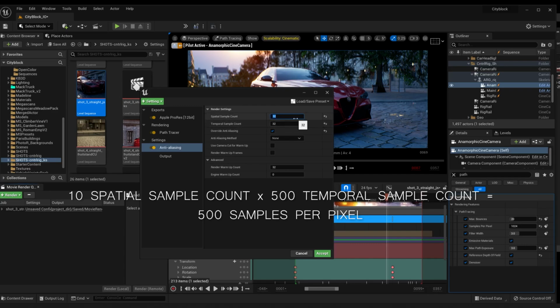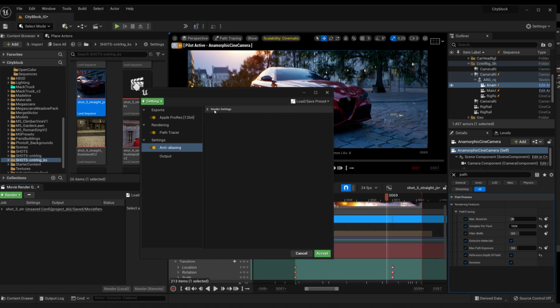Say you wanted 500, you do 10 times 50, and that's going to produce 500 samples per pixel. I'm still experimenting with what looks best for motion blur and stuff, but for example, for 2048 samples, we were doing a higher number up here. We were doing 64 by 32, and that looks great. That's 2048 samples per pixel. 256 would be 16 by 16. But essentially this multiplication is what gives you your samples per pixel. I think that's the biggest thing you need to remember.